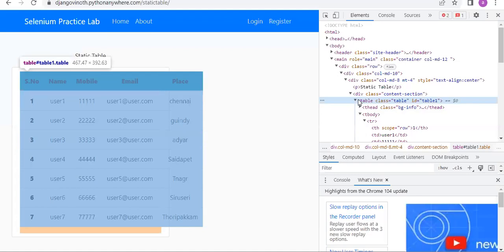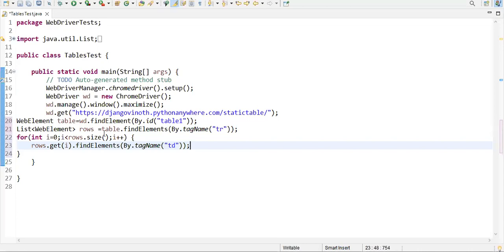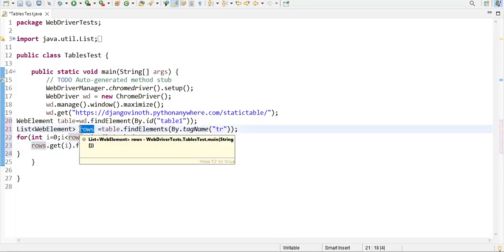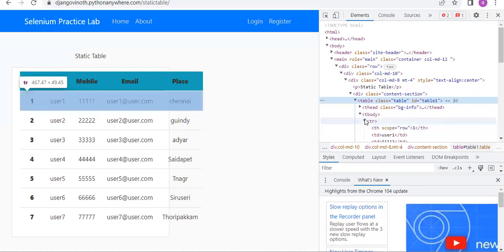So inside the table tag, we have the tr tag, which is why I have given table.findElements, and I have stored it inside a list of WebElement. Inside the for loop, I am using rows.size() where the rows will be incremented, and depending upon the rows, we will get the cell values. You can see here inside the tr tag, we have td.